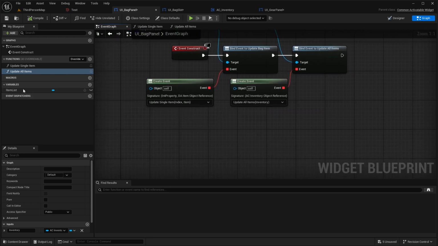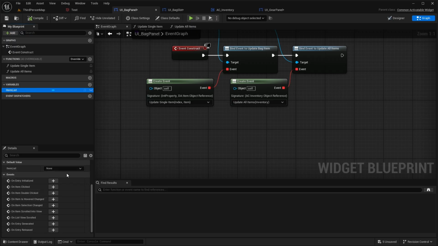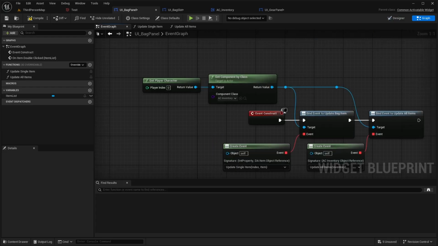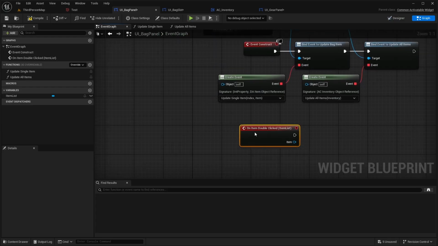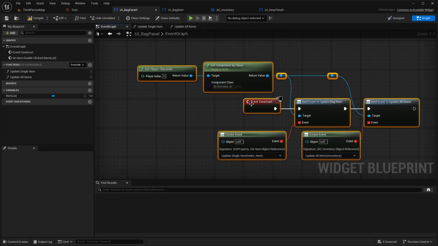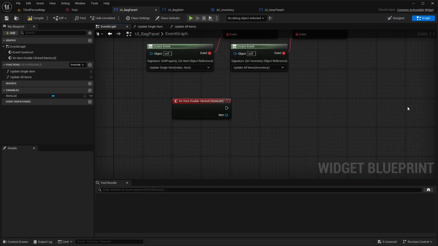What I also want to do is that on the item list, we have events that get fired off when an item is clicked and when an item is double clicked. So there's different things that you could do. In this case, I'm going to do on item double clicked. We'll move this over here.